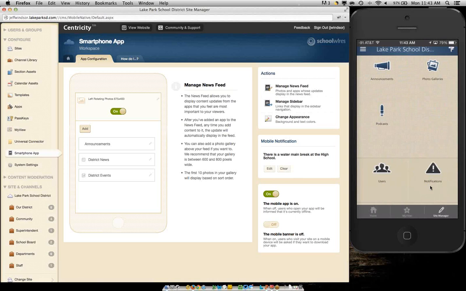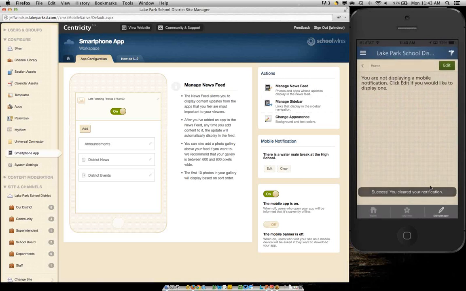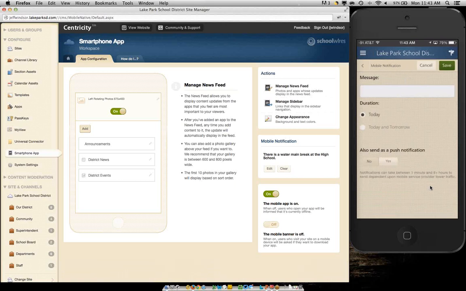So I can send out that push notification, or I can clear out an existing one right here from my phone. So if I'm the principal or the superintendent or a designated person, I can send that message and that push notification right here from my phone. If we're in a lockdown situation or I need to get the information out right away, I can do that from my phone and I don't have to try to find a computer and log in and all that mess. Even if the network's down, because I'm using my phone's network to get to my website, I can make those kinds of changes anytime, anywhere, as long as I have my smartphone with me.